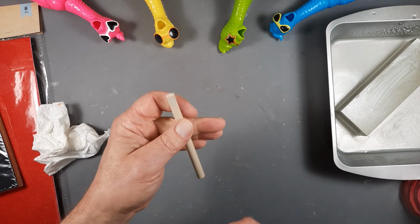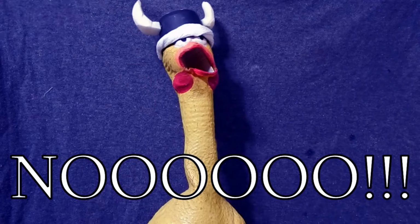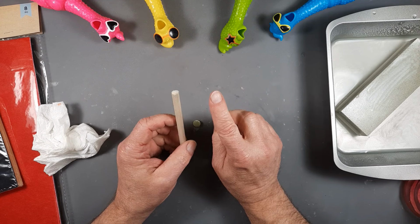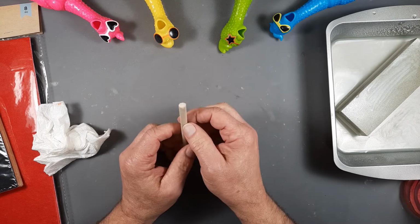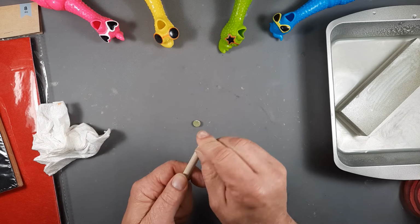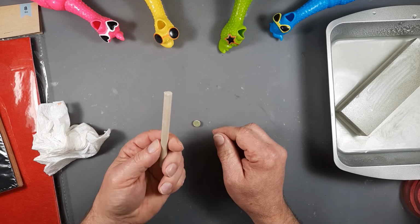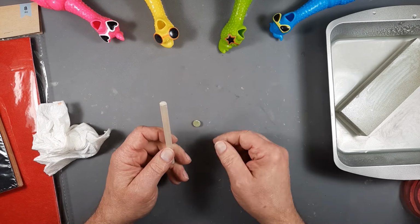And here's a stick. Now, this stick did not come from the Dollar Tree. But they did have dowels there. And I wasn't going to buy a pack of dowels just for this video to say that I bought all the stuff from the Dollar Tree, because I have some dowels and they have dowels there. And if the Dollar Tree you're at doesn't have dowels, use a pencil. A pencil is just a dowel with graphite in the center.